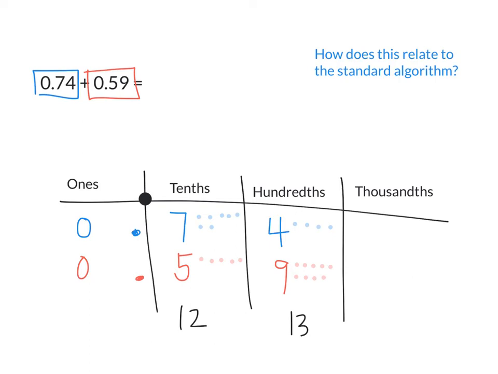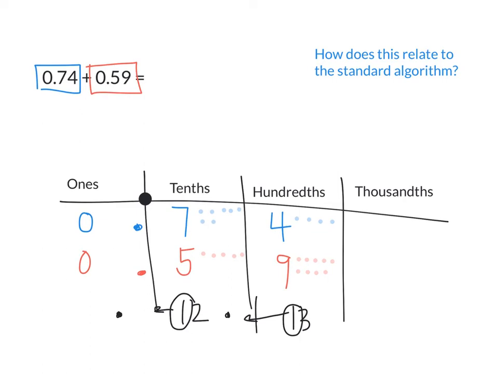Yes. So these 10 would then regroup over here to become 1 dot here. Do you guys agree? Yes. And these 10 would come over here and regroup to be 1 dot over here. Yes? So all together then, how many ones dots do I have? 1. 1, okay. How many tenths dots do I have? Be careful, I had 2 left over here and I have 1 now.